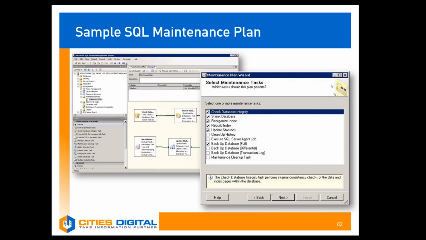All right, so here's a sample SQL maintenance plan. This is what it looks like when you set up a maintenance plan. I'm not going to go too deep into this because, frankly, people will probably never see this from your side of things anyway, unless you're an IT person. But this is just kind of what it's like. It's like a workflow, really. It's what we're going to be doing, and there's a graphical layout, and then you basically just schedule the event to happen at a certain time.